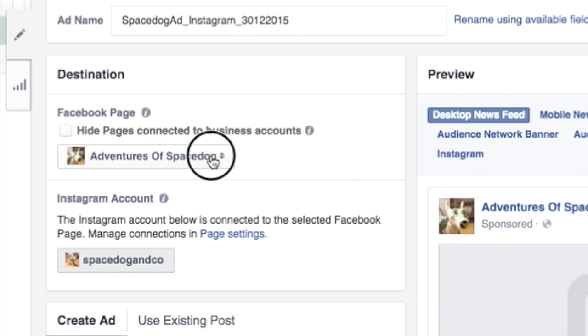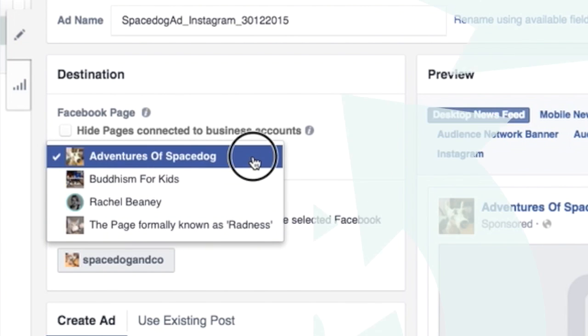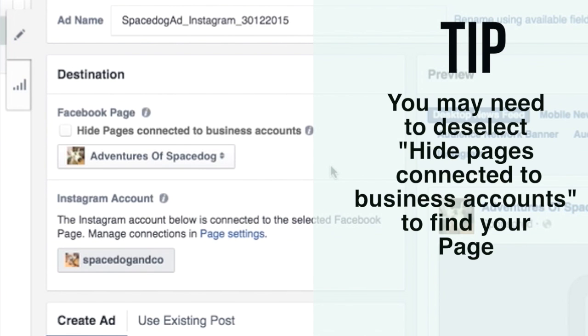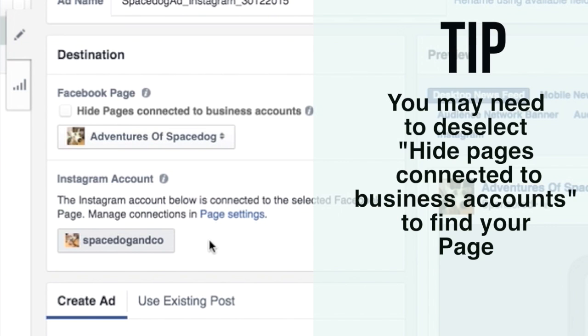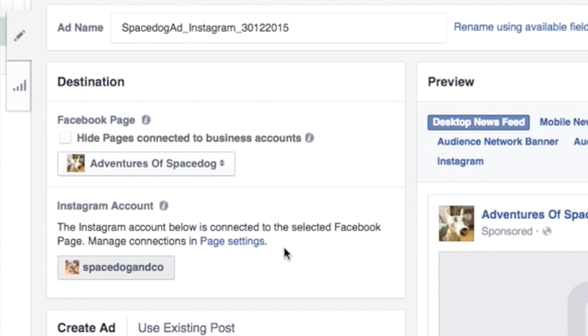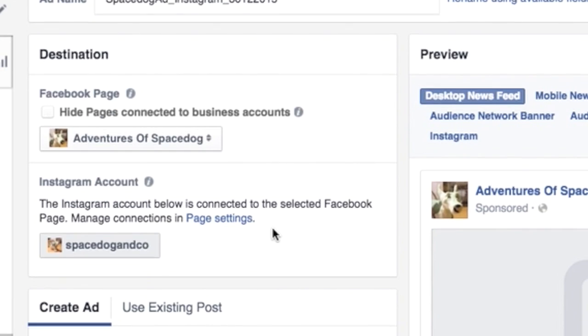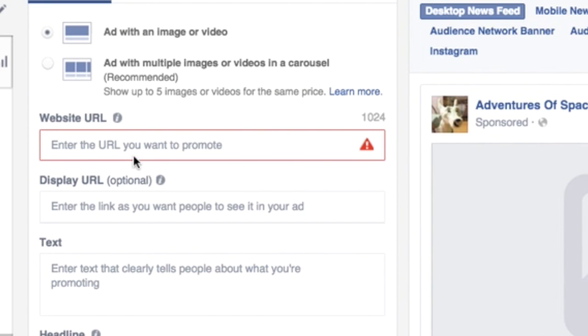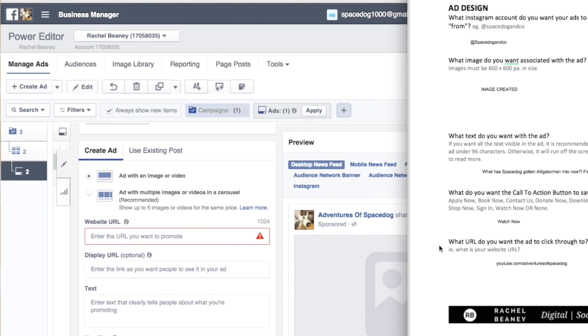The first thing you need to do is select the Facebook page that you're associated with and your Instagram account. The next thing you need to do is scroll down and create your ad. Earlier, we wrote down the details that we wanted for our ad to make this process a bit easier. We already know where we want the ad to click through to.